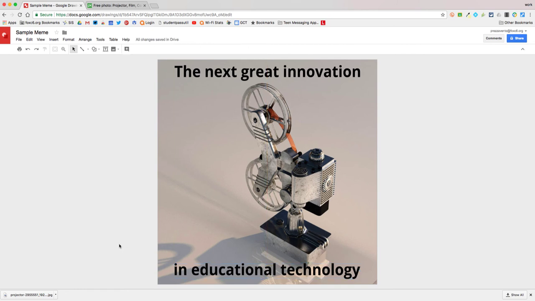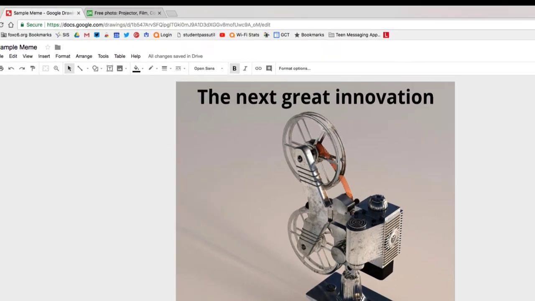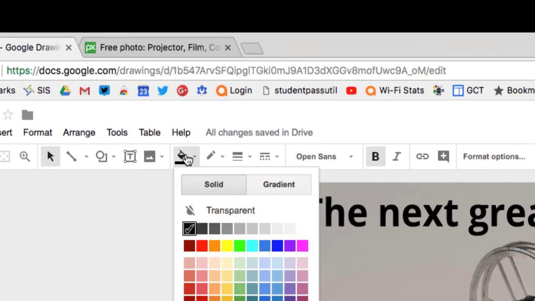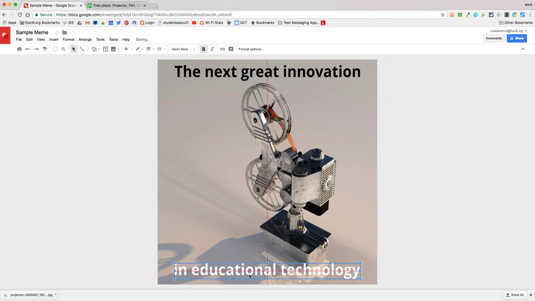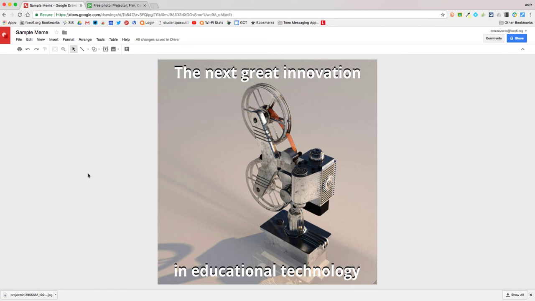If I really want to get fancy with this, I can layer an additional layer of text on here. So what I'm going to do is duplicate this again. So I'll click on the text, hit Control D on my keyboard to duplicate it. And that second one, I'm going to change the color from black. So I'll hit the fill color on the paint can and make it white instead. And then I'm going to line this up to where it looks like the colors are offset just a bit. And that just gives it a little fancier look of the text. And I'm going to do the same thing with this text at the top. So now I've created my meme.